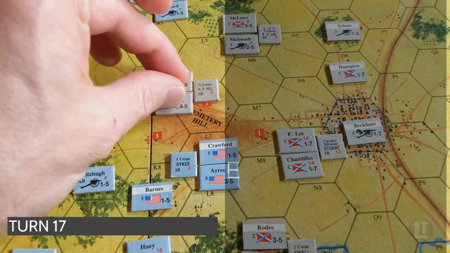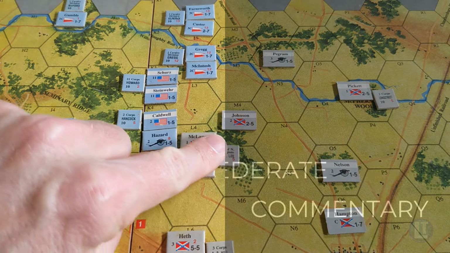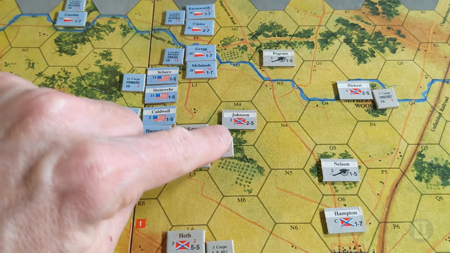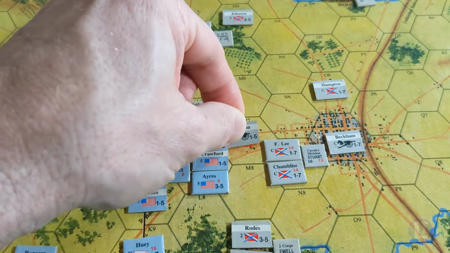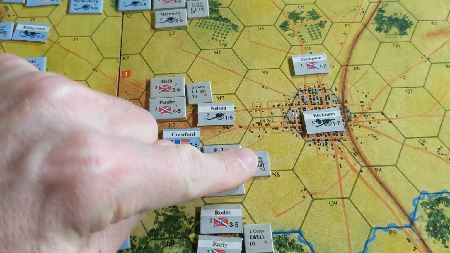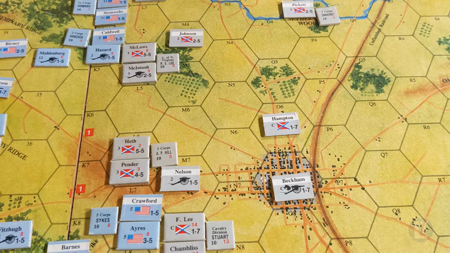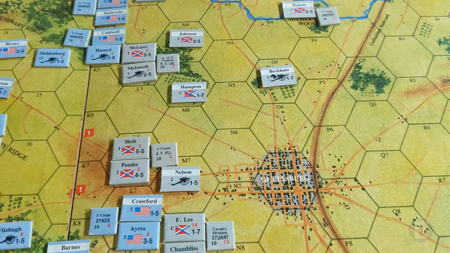Bruce spends the night tidying things up on his side of the board. My attacks on Hancock and Sykes are made just to cost him some casualties. Both my attacks have units that I can afford to take step losses with, just in case things go awry. But both are successful. Stuart advances to protect the shot-up Nelson. I haven't got that many units left that I can afford to risk any unnecessarily.